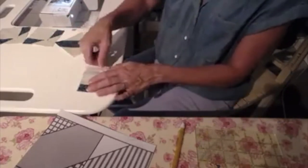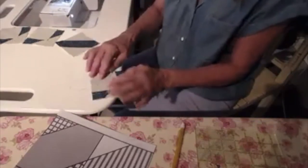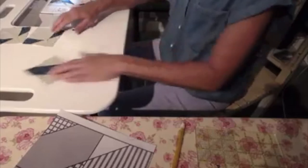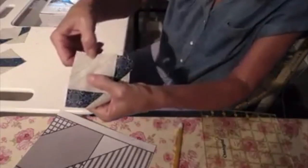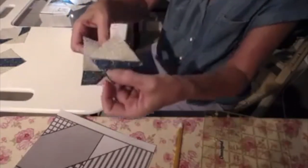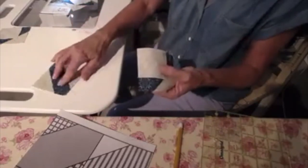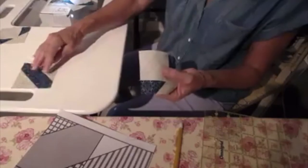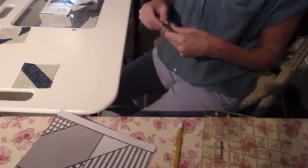If we were to just cut it off right here, we'd be left with some triangle pieces that we'd then have to go back and sew again. So I'm going to take this and sew along my second line, then I will cut it right down the middle and be left with some half square triangles. We'll be back in a second to put together our Indian hatchet, which could end up being one of my favorite ones to do. It's so pleasant and easy, and I love it.